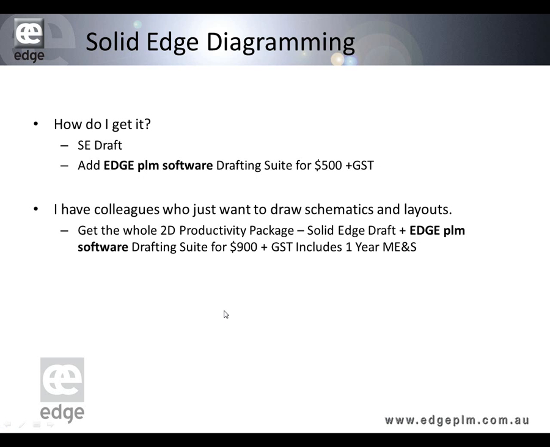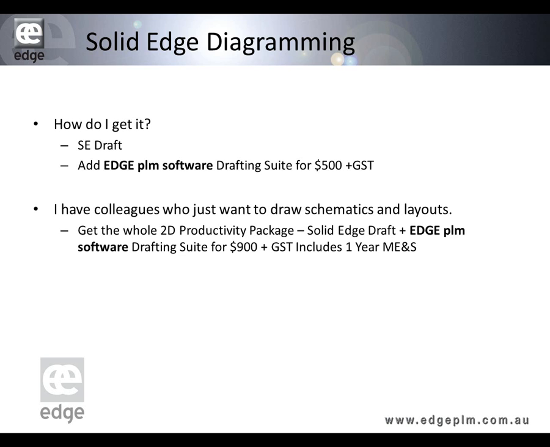Okay. So to add the drafting suite, which we looked at at the end there, that gives you intelligence and reports, from-to lists, wiring lists, reports on the blocks. You might have all sorts of properties in the blocks that you need to keep track of. So you might need part numbers and those sorts of things. They can all be added to the blocks, and they'll come out in the block lists. They'll be reported. And that adds to your existing Solid Edge draft program, the draft environment.